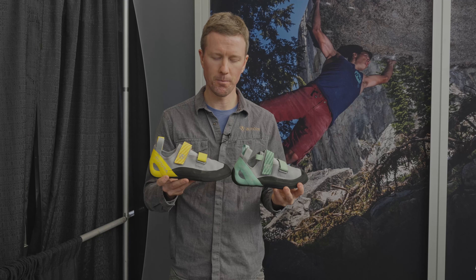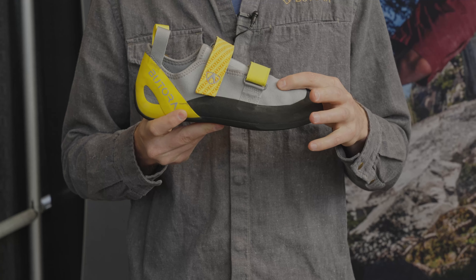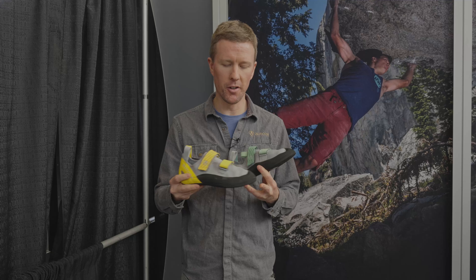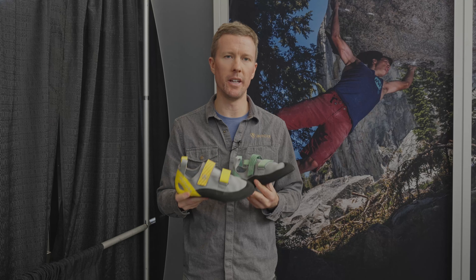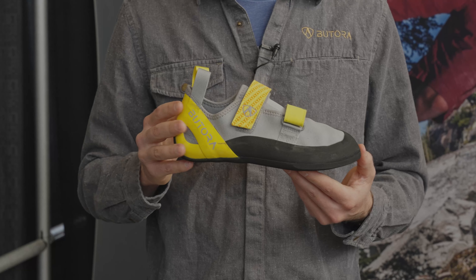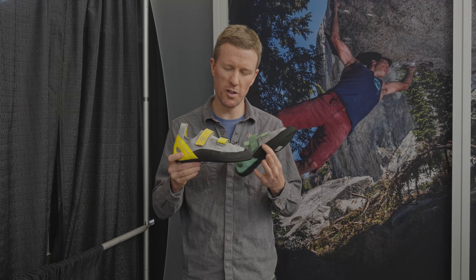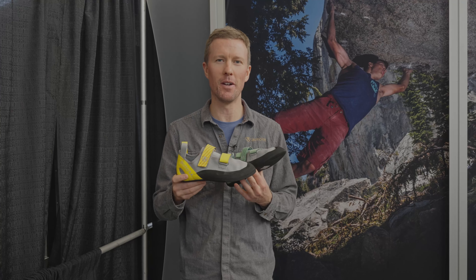It comes in wide fit and narrow fit. Getting a suede upper — an Italian suede — it's just a very high-quality suede. At that sub-$100 price point, it's quite tricky. Obviously, all climbing shoes have to be put together by hand — they're not machine-makeable yet — and it was quite a challenge to get under that sub-$100 retail price point, but we just barely eked it out at $99.95.